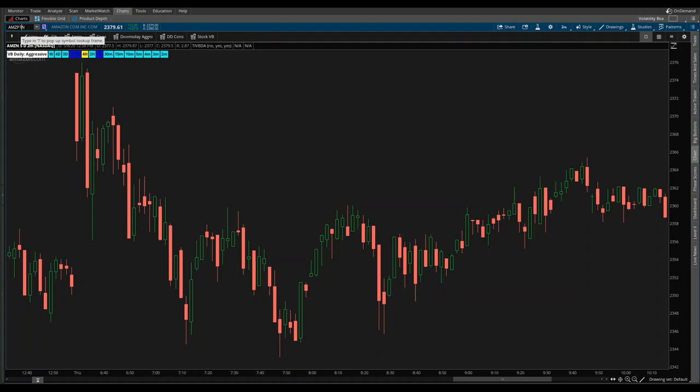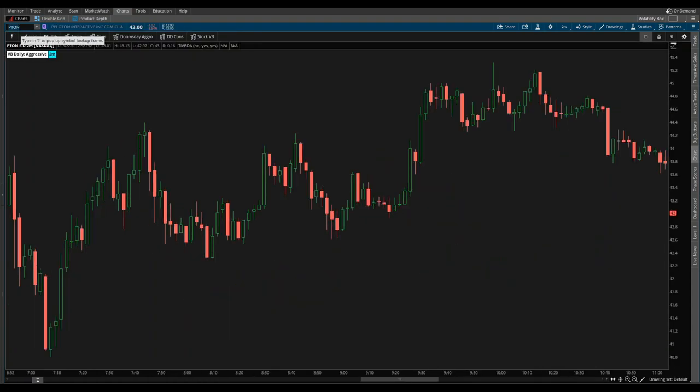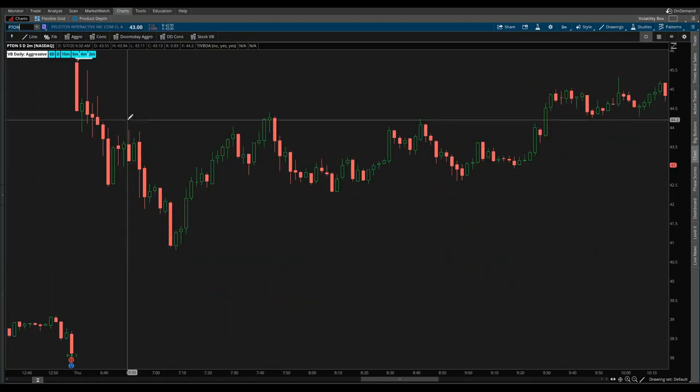And if we cycle through to, say, Peloton, for example, another one that's been on a lot of folks' names and hitting our volatility box radars, similar thing, right? We see that it's been trending for quite some time, bullish trend for the most part, but that 30-minute is starting to be bearish, and we found that out just like that in a few seconds by being on a 2-minute chart but still having 30-minute data.